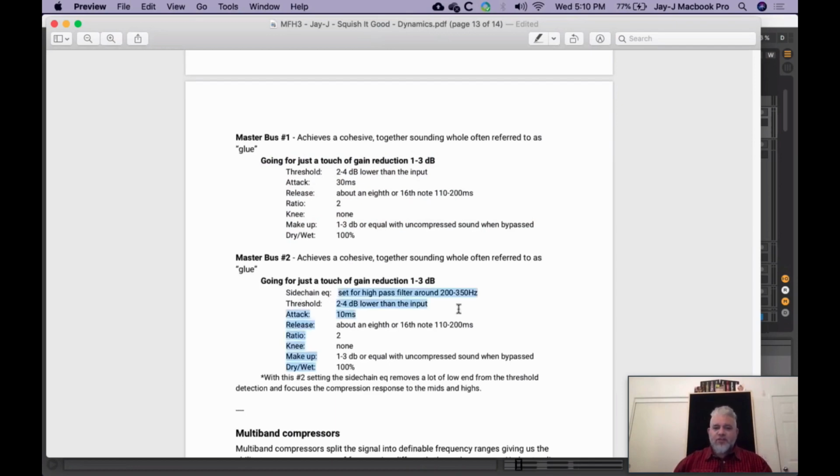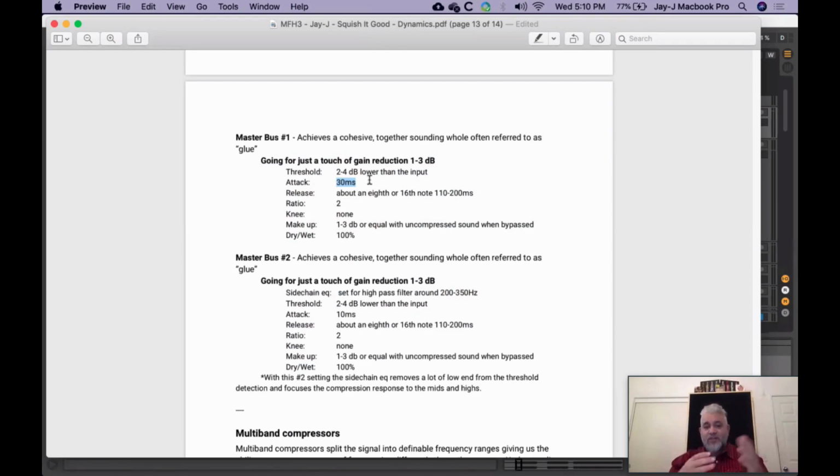We're still setting the threshold about the same, a couple dBs below the input. The attack time now can be a little bit faster. And that's the two main differences. This first one needed a slower attack time so that the kick wasn't causing the compressor to react too much. The kick is usually the loudest part, right? And so what they did on the console is they made the attack time a little bit later so that the kick would come through in its long and wide waveform and loudness that we know the low end does, because this is now the 7th time I've said it in 2 days, 3 days. So that's how they set it up.